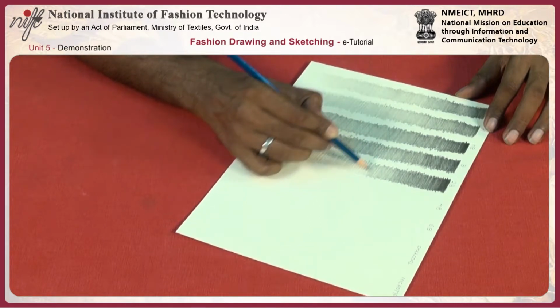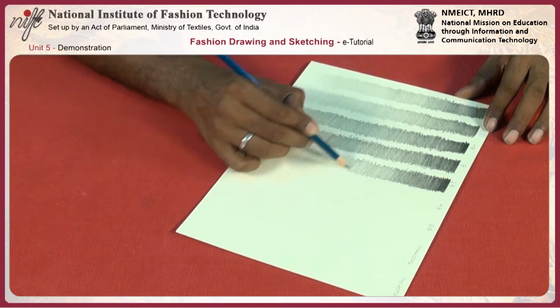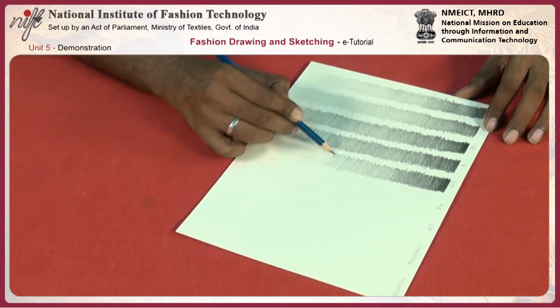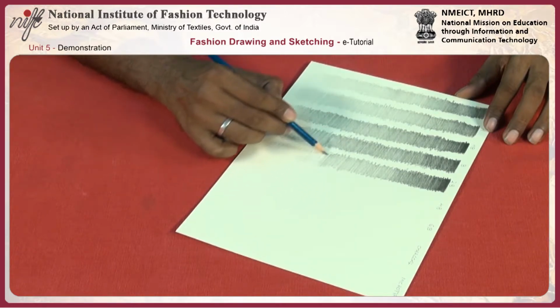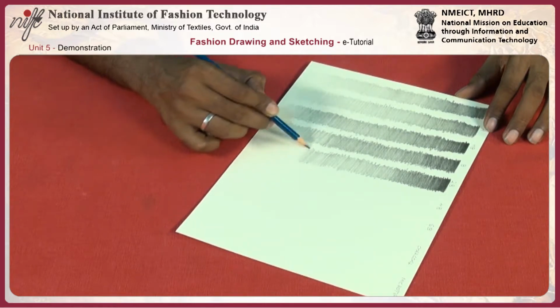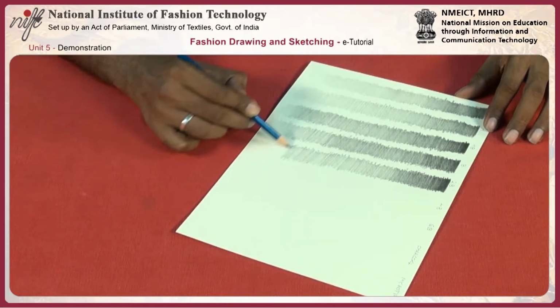Here you must also note that the sharpness of the pencil decreases with each and every stroke. So one must be very careful while using a 2B, 4B or a 6B pencil.